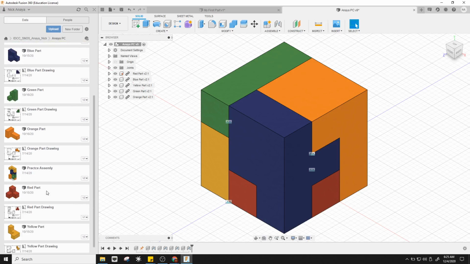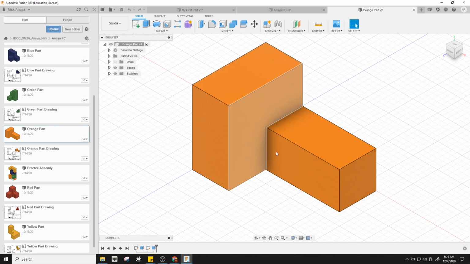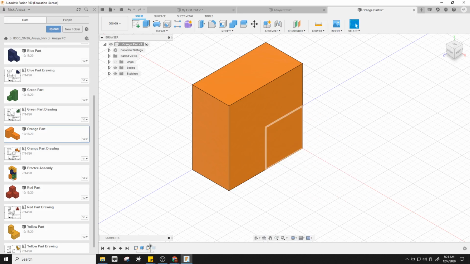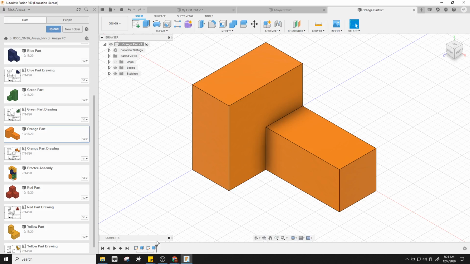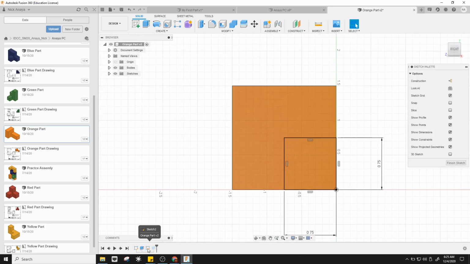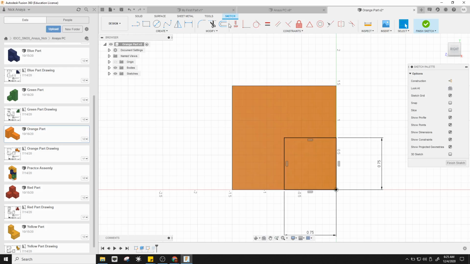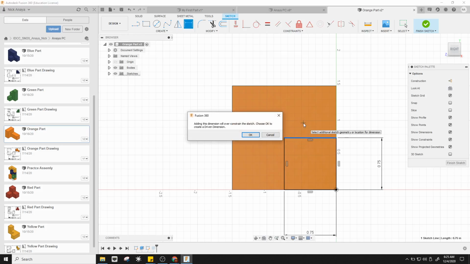Additionally, let's say I'm in a component itself. So if I have a component here, in this case we've got the timeline, if I move backwards there, I can make parts of the component appear and disappear. Or let's say I need to adjust part of the dimensions on something. Well, I can double click on, say, the sketch in this case, and then I could theoretically redefine some of those constraints or something along those lines.